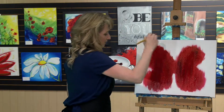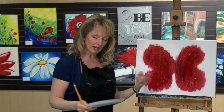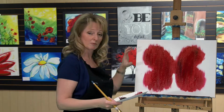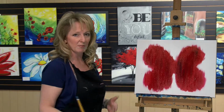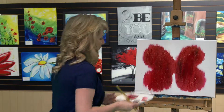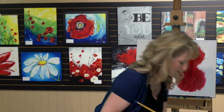You know, and again, don't forget, take a step back. Usually, you cannot see your painting when you're right on top of it. Your eyes tend to focus in on a very small part of your canvas, so it really isn't until you take a long step back, usually about 10 feet, and then your eye really kind of concentrates and you can see the whole thing. So the joke is, keep going back, it'll look better the further you get away.